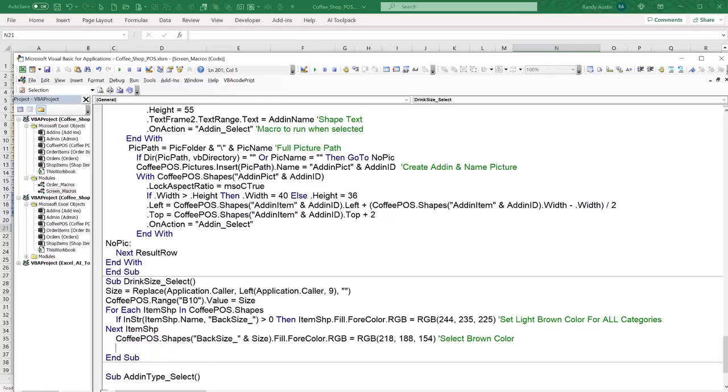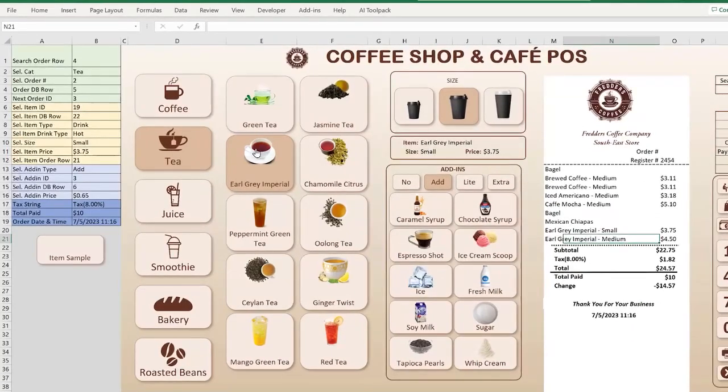Okay, so once we set that automatically, what we want to do is I want to update the name. And so basically, if I've got a selected drink, I want to update the size. In other words, if the selected one, you see it's 21, we see we're on order row 21. So what I want to do is I want to run the macro that's going to save this item again. So it's going to change it to medium or small or big or whatever it is. And it's also going to update the price.